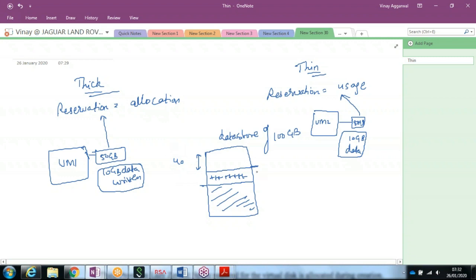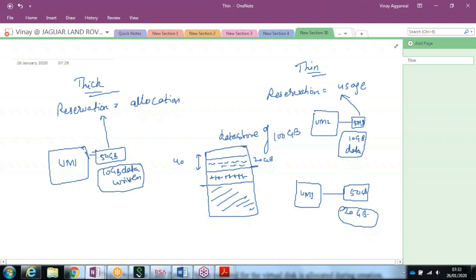Okay, so I can create a VM3 with a 50 GB disk, and let's suppose 20 GB data is being used, so the total space that is reserved is 20 GB.